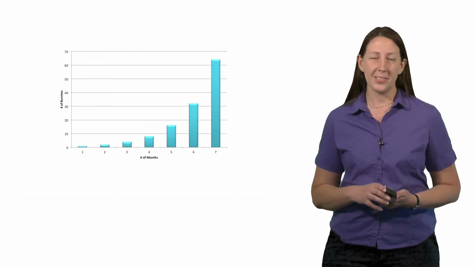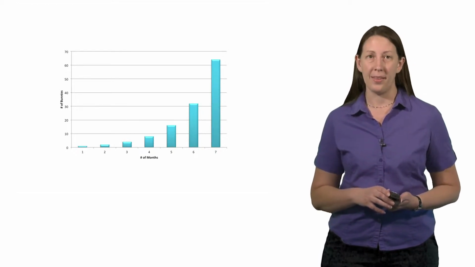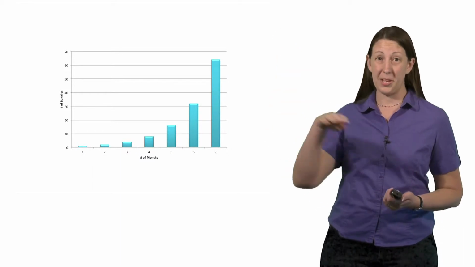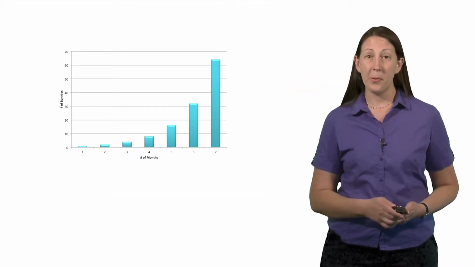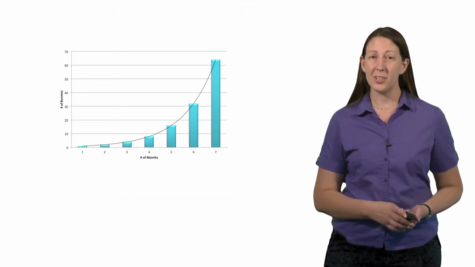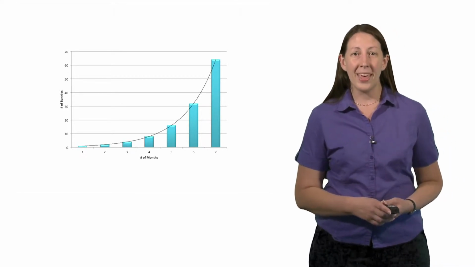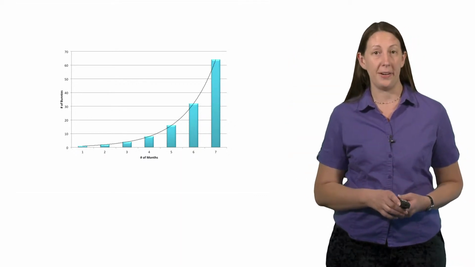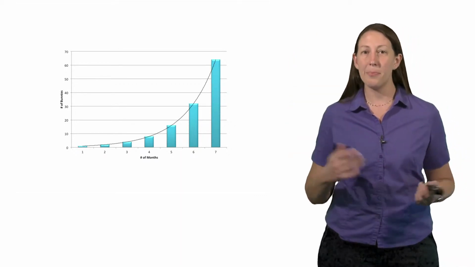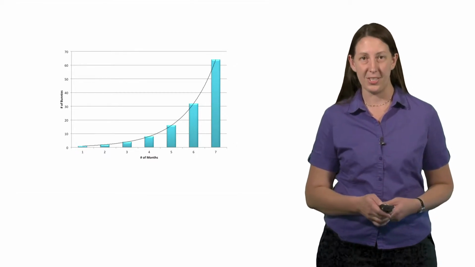This curve doesn't look like any of the curves you're familiar with. You might guess a parabola because it seems to be curving up. However, that won't work for this population. If we want to match this with a curve, it would have to look something like this. And that curve is getting steeper and steeper because this population of bunnies is getting large very, very quickly. And that brings us to the need for the exponential function.